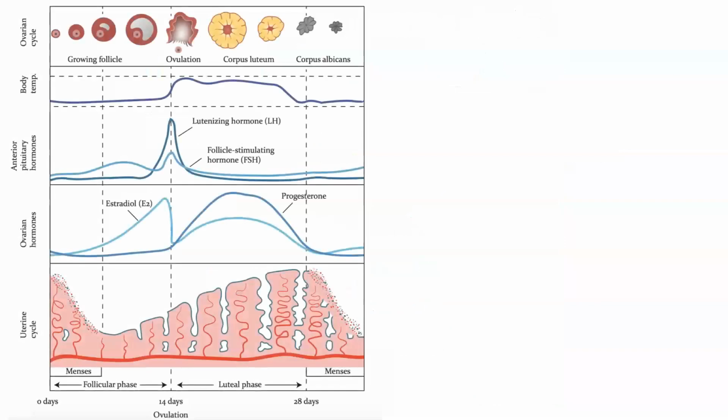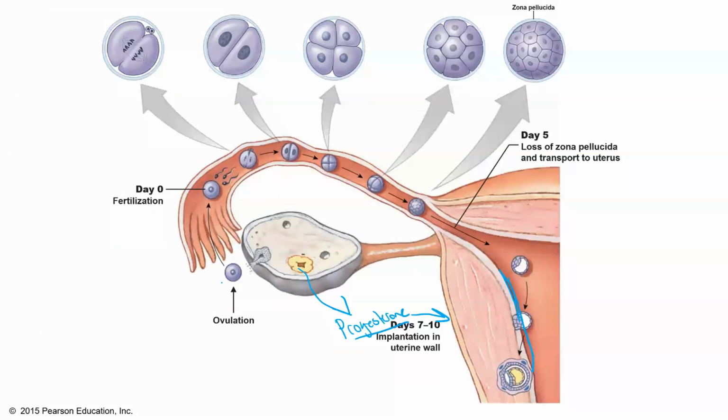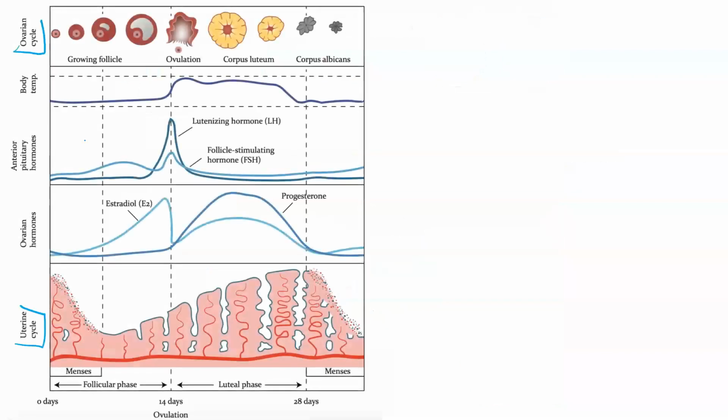So if we look at the ovarian uterine cycle, this is a cool figure that shows what's happening in the ovary and also what's happening in the uterus. Now, one of the things I didn't show you is that for an egg to become mature, it has to go through this whole process known as follicular development, which I'm not going to go into all the complexity of it. You can see it here. So this would be like a very simple egg. This is an egg with a bunch of cells around it. Here's an egg with more cells around it. Here's an egg with more cells around it. This is the egg right here. That's what's happening in the ovary.